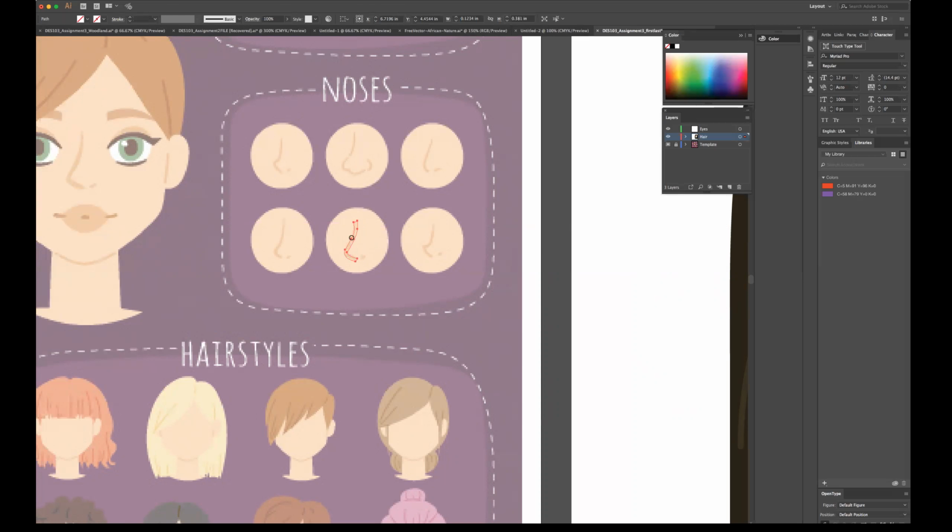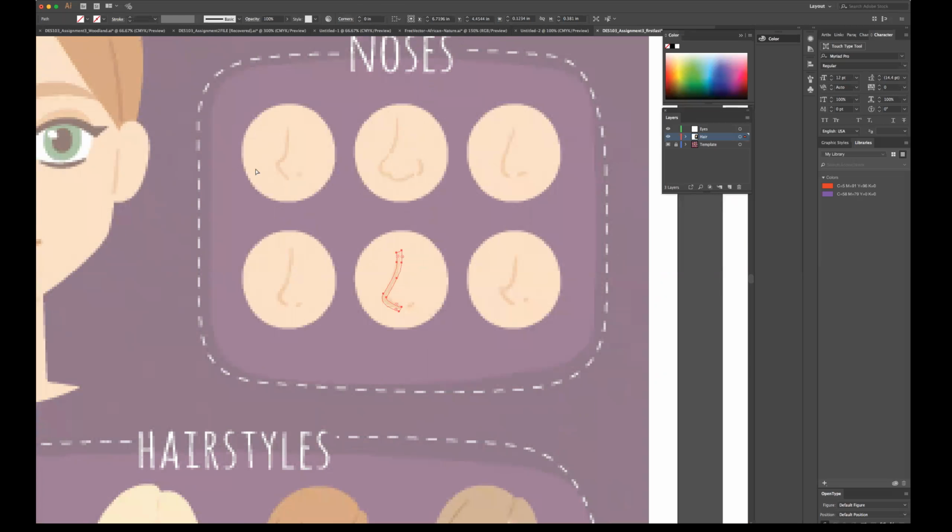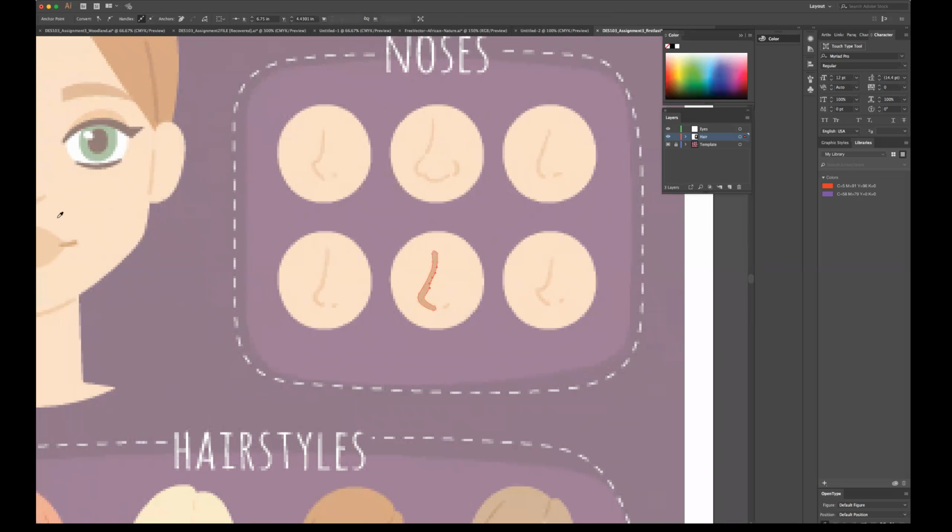I'm going to go in here. I'm also going to zoom in quite a bit so that I can align my nose shape well. You can use these little rounded corners to give a little more character. I like the sharper edges personally. I'm going to bring this out. You'll have to play with the structure of it a little bit. Then I'm going to give it some color. There we go.